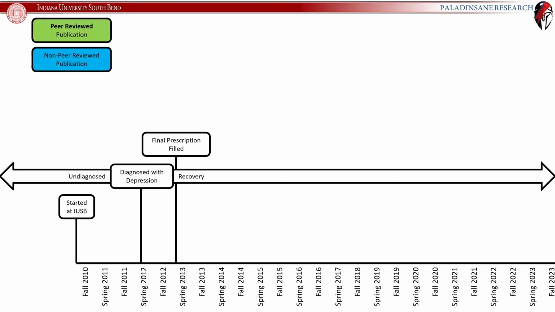So to show you the impact that this has on a person's ability to function, one of the main measures that we have for a professor's productivity is how many articles they publish. Specifically, how many peer-reviewed, in the green, or non-peer-reviewed, in the blue, publications do they put out in their career? And when I was struggling with depression, I had one publication, and that came in 2012.